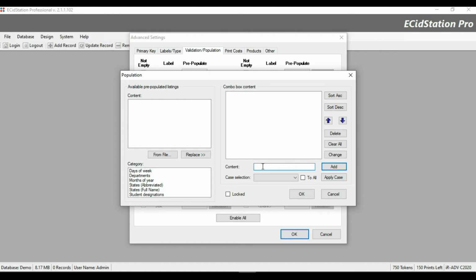So here on the population option, I can say, for example, the department is going to be administration. I can add it. Let's say clergy.